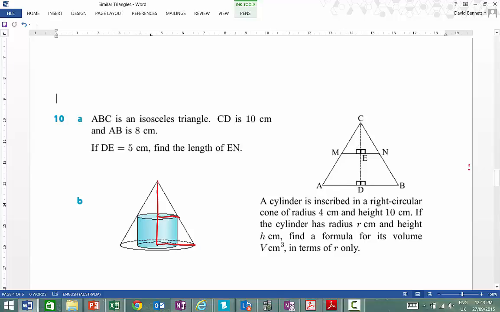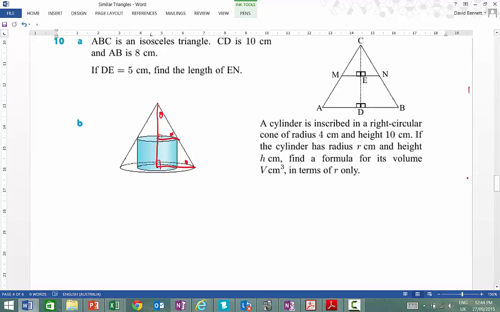Now, it's going to be quite easy to prove that these are similar triangles. They've got a common angle up here. Right, they've got this angle here, and they've got the other angle down the bottom, which are going to be obviously equal, and they've got 2 right angles down on the base here. Alright, so these 2 are right angles, that angle there have to be the same, and because they've got the common angle at the top, so that should be a fairly easy proof. And now we're just going to use the similar triangles to solve the rest of that question. Again, I don't want to do it for you, I want you to have a go at doing it.